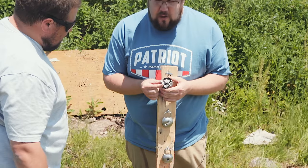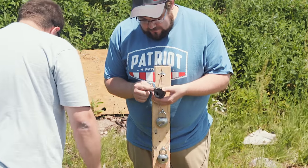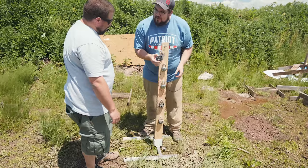He melted a 12 gauge slug into the back here. I just hit the edge and blew the top out. Good God, okay, so it can be beat by a 12 gauge slug.